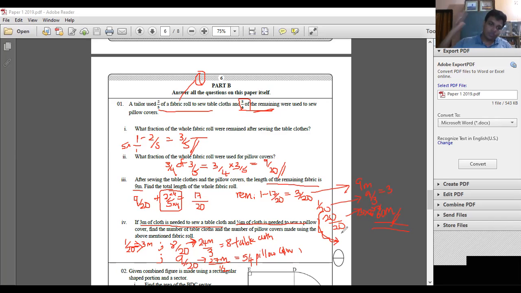We don't consider those. What we consider is what we have made, and that is the question. That was an excellent question actually. And if you can do this, basically you're actually done with the exercises, honestly. So we'll move on to the hardest questions in the exercises now. This is the end of the 2019 Western Province past paper questions.